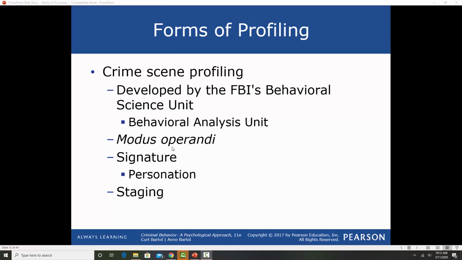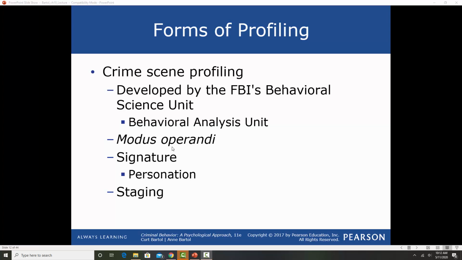There are stagings where it wasn't actually a burglary, it was a personal crime, but the person ransacks the house to throw investigators off, to make it look like it was a burglary gone wrong. Covering up victims. We see this a lot of times when kids are victimized, or if somebody victimizes somebody they know, they cover up the body, or they pose the body in a way where it looks like they're trying to protect the victim. So you have to be mindful and look for those things.